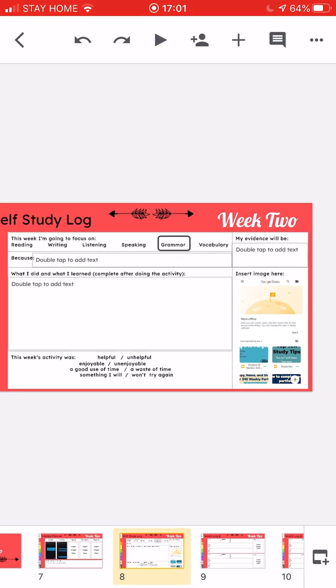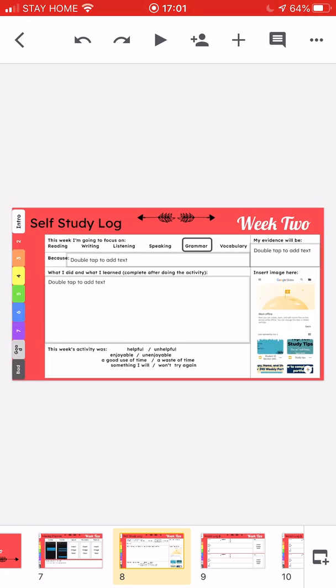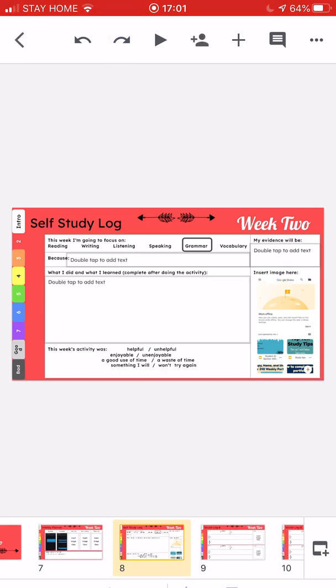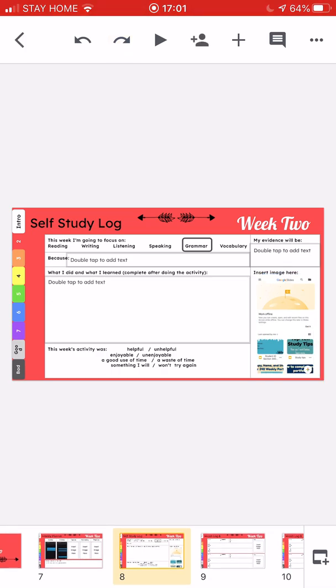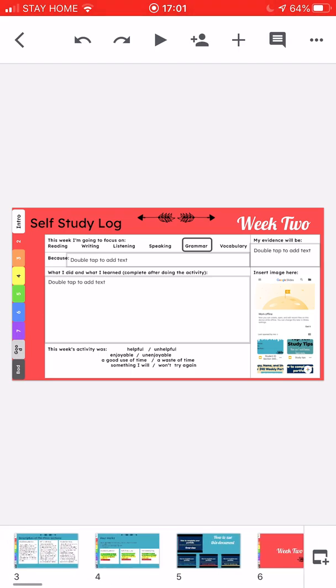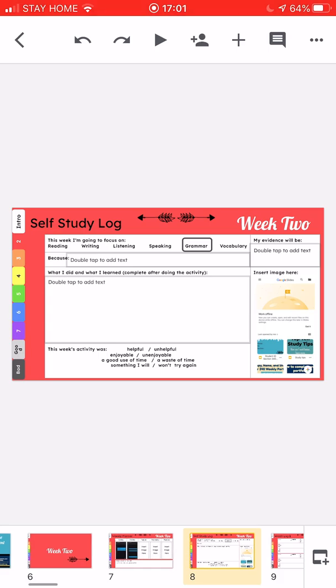If you make a mistake while you're working, all you need to do is hit the back arrow and it will do undo, and redo if you want to make it come back. So those two arrows are really important. They keep you from making mistakes. You're not going to ruin anything. If you make a mistake, it's okay, because there's always that back arrow. If you have questions, you can ask your teacher, but it's not too difficult. You're just going to keep working through the portfolio each week, and every week you'll have a new 5 pages to work on. That's it. Thank you.